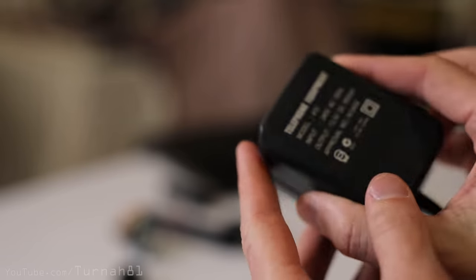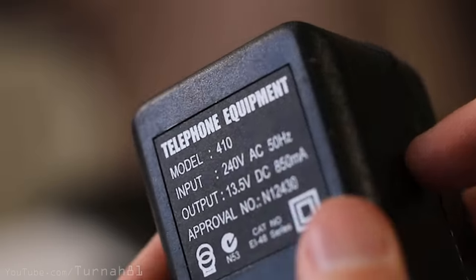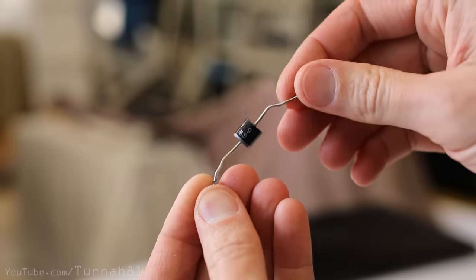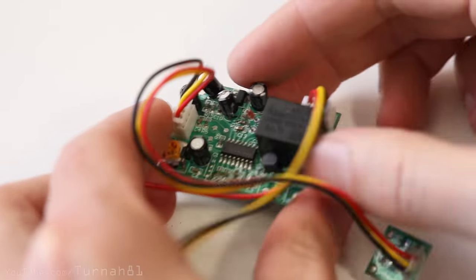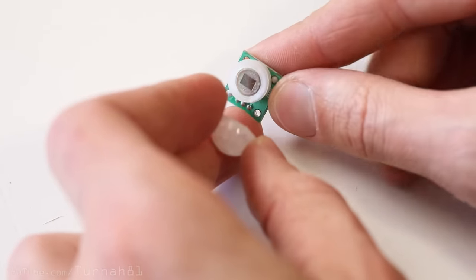You'll also need a 12-volt power adapter — I salvaged this one from telephone equipment. Get yourself a 6-amp rectifier diode at the rectifier diode store. Then at the heart of our spray deterrent is this little gem — a 12-volt infrared motion detecting module. You can buy them online for about $3. Bargain.